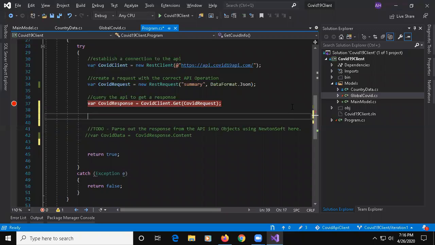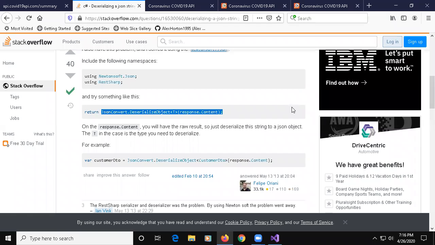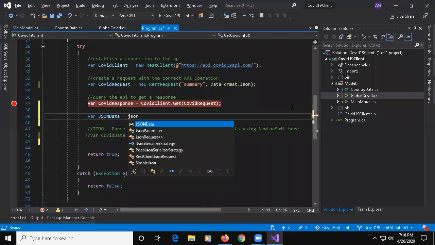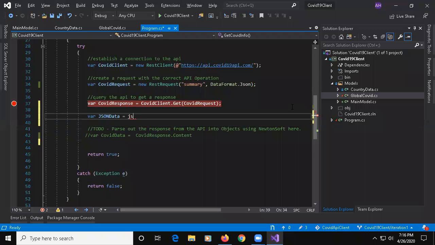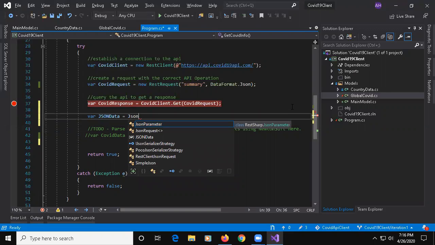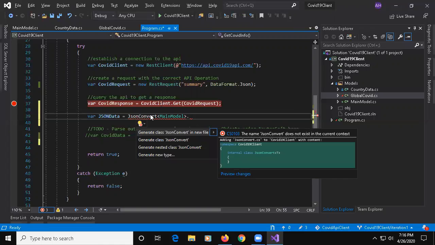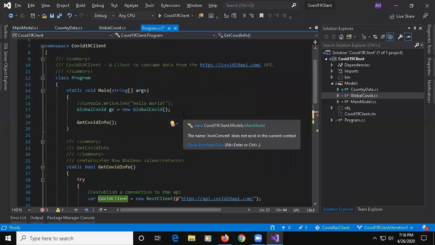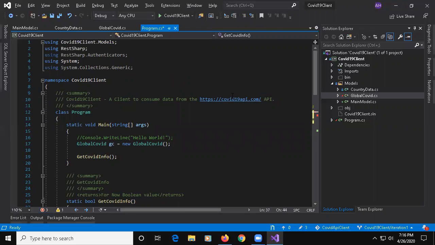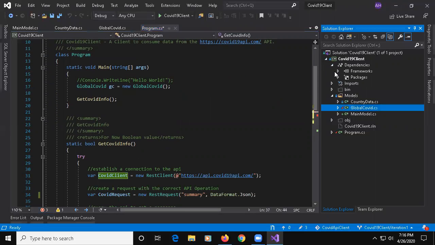And then here, var JSON data equals JsonConvert main model. And we'll hover over there and hit Control and period again. It doesn't like that. Let's make sure we got the right package in there.